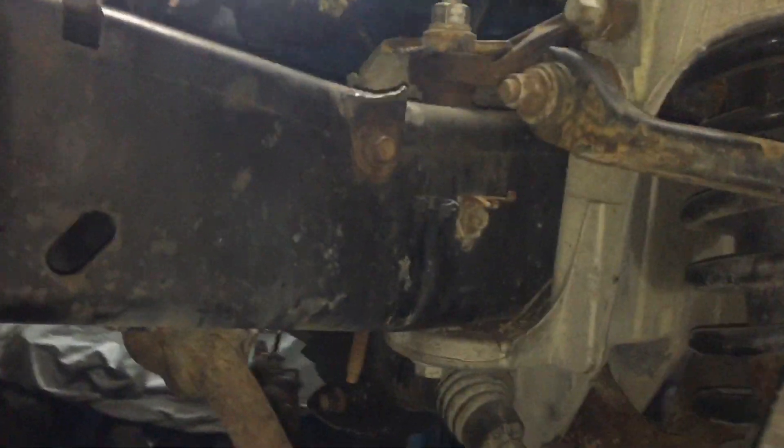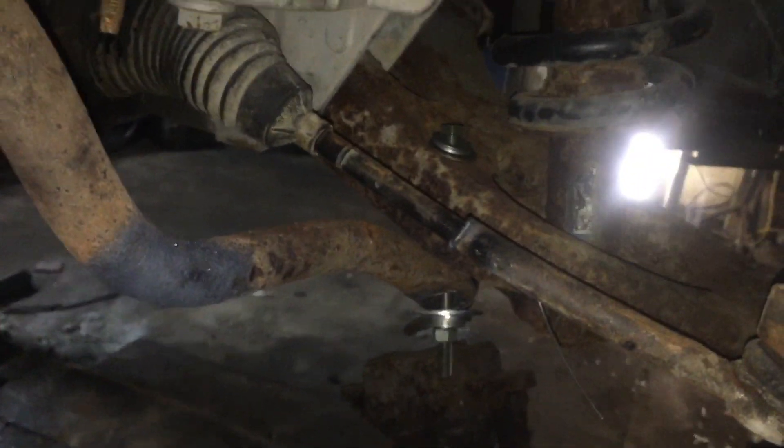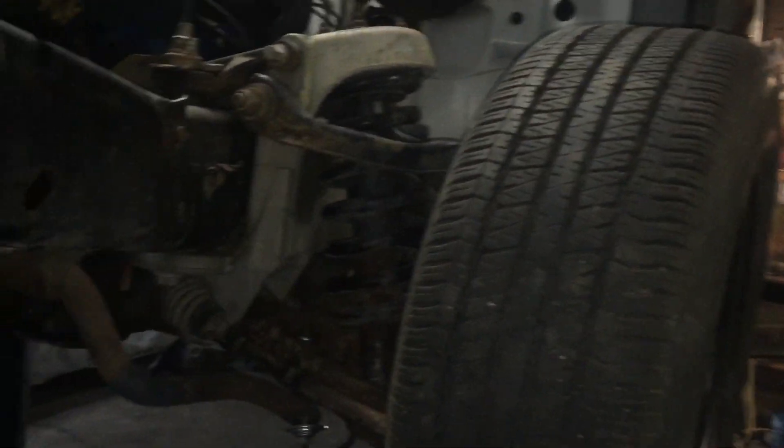The steering wheel is in the car so I can't show you that, but I ground the stock steering wheel so it will be able to hold the quick release — so it keeps the stock wheel in it. There's the passenger side sway bar mount, and yeah, the car is coming along great.